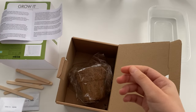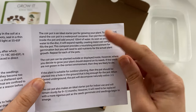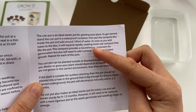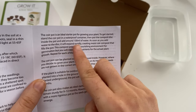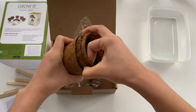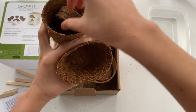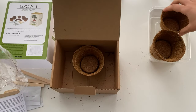This kit actually comes with four packets of seed mix, but like I said I did this last year with this kit, so that's why there are two missing. To prepare the cool pots and compost, you'll need to add water to the compost as it has been dried and made compact. I'm going to put the compact compost in the cool pots, then put the cool pots in water to allow the compost to absorb as much water as it needs, and then just squeeze out any excess water.